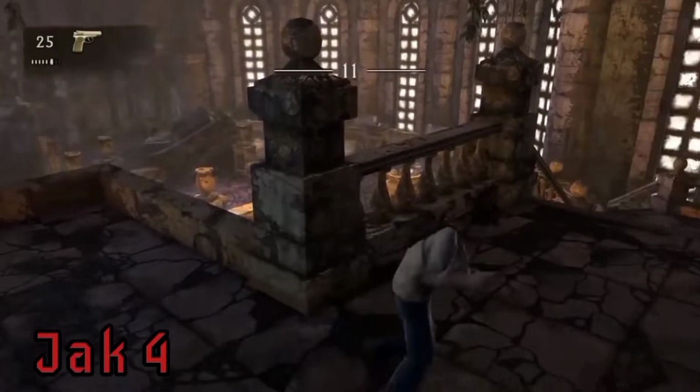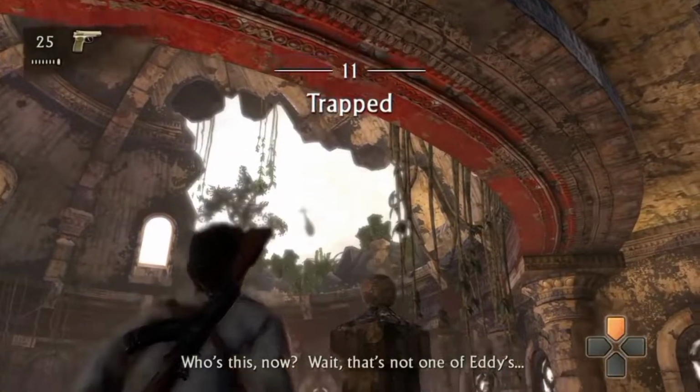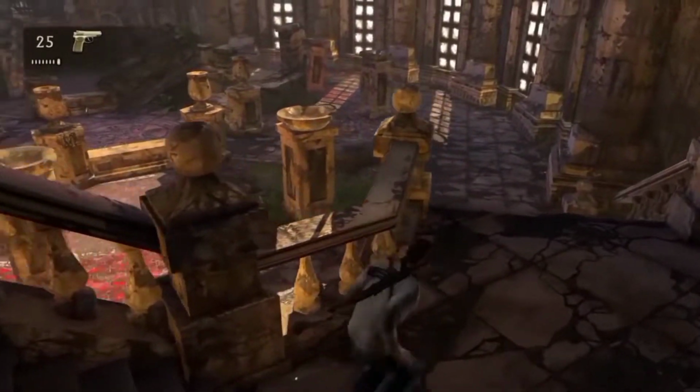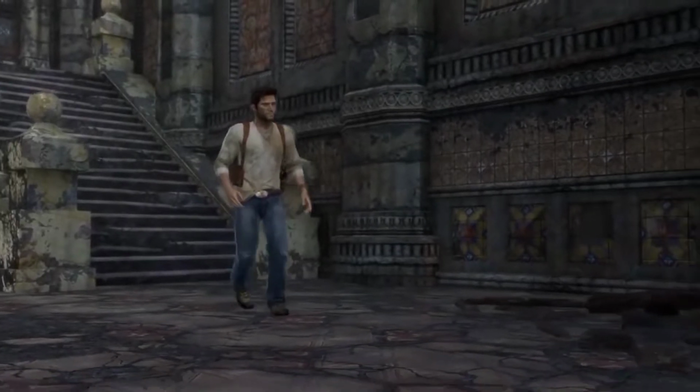Jack 4. Uncharted: Drake's Fortune was supposed to be Jak 4 in development, but the Naughty Dog employees thought that it would be a disservice to the fans, as they wanted a more realistic tone rather than a cartoony feel.